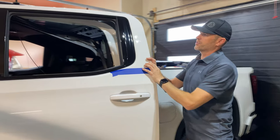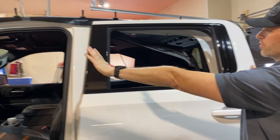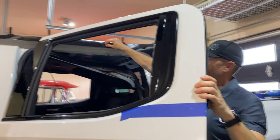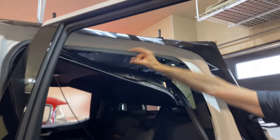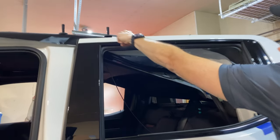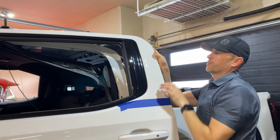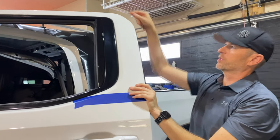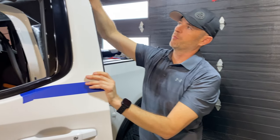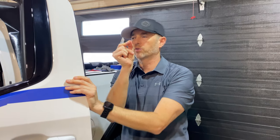Before I peel the back end and get started, you might be asking yourself, why didn't I just lay it all over the doors while it's closed and then cut out what I needed? It's because I specifically want to wrap the vinyl around here and have that extra material. If I did it with the doors closed and I just cut a nice line in between, I'd have a tiny bit of material to wrap over the edge. But in my experience, especially here with our colder climates, that little bit of material coming to the edge, if it's getting hit by water and stuff all the time, it's more likely to lift. So I want that extra amount to be able to curl around.